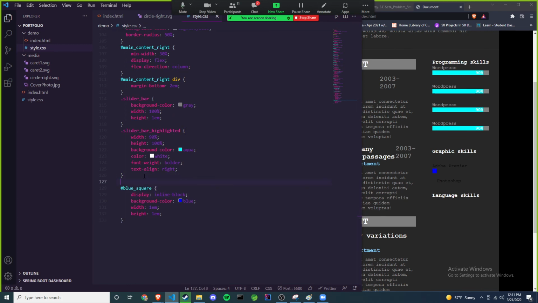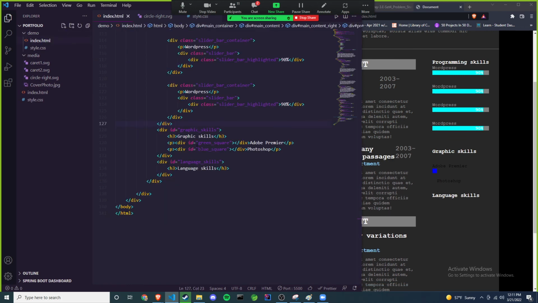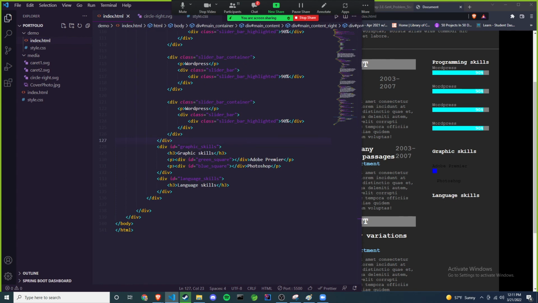And I guess I should flex the p tags here because I want two elements in them but side by side. So I'll specify graphic skills p.